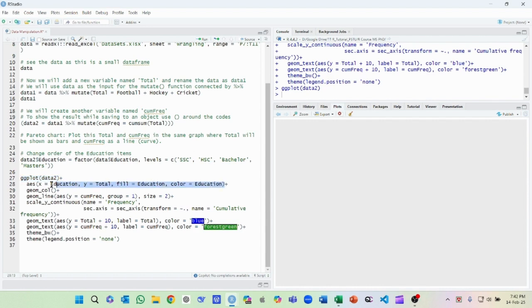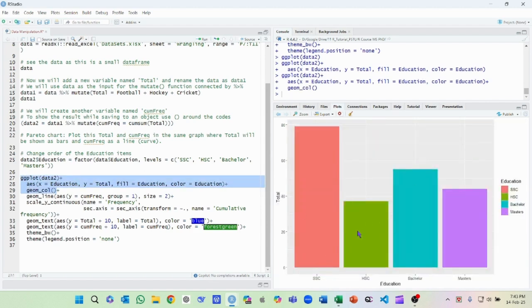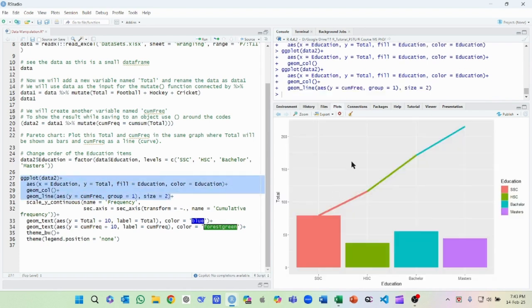Later on, when we add this aesthetic, the x-axis takes education and the y-axis takes total as the variable. If we draw this geom_col, now it has drawn the columns. If we want to add the cumulative frequency as the line, we can run this part. It has drawn the line.